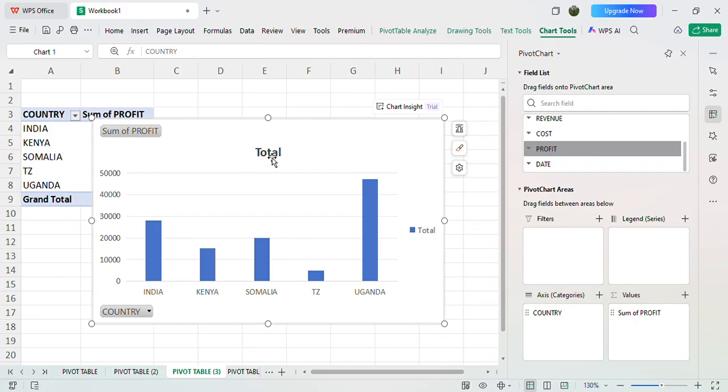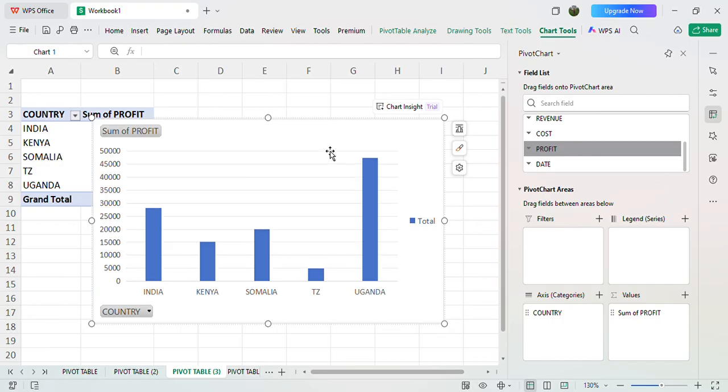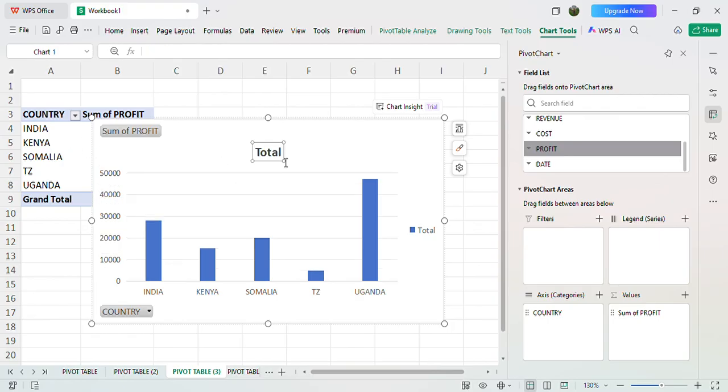So let me add the title. I will go back to chart tools, then add elements, then chart title above. Then I will have, so this is profit per country.